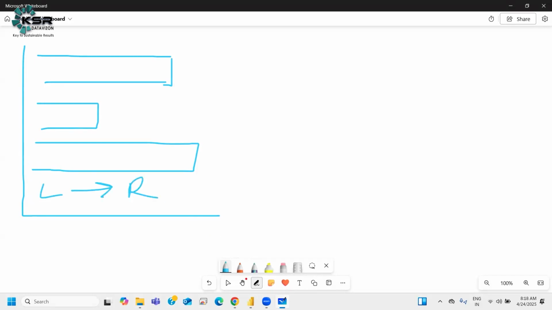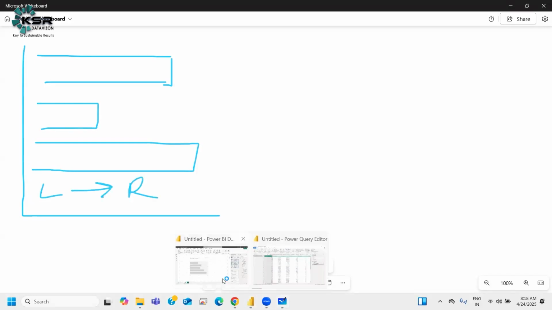This is one single bar. This is another bar, right? This is one more bar. So this is how a bar chart flows from left to right. Now, in case of left to right, let's understand what is the x-axis and what is the y-axis.